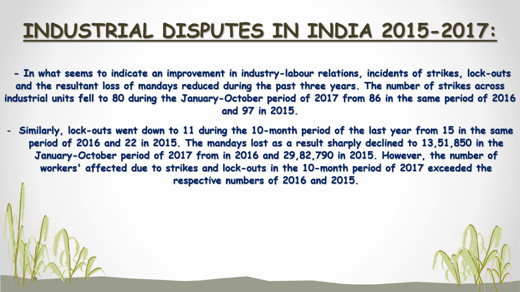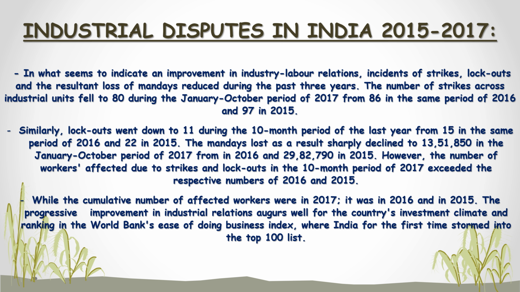The mandays lost as a result sharply declined to 13,51,850 in the January-October period of 2017 from the figure in 2016 and 29,82,790 in 2015. However, the number of workers affected due to strikes and lockouts in the 10-month period of 2017 exceeded the respective numbers of 2016 and 2015.